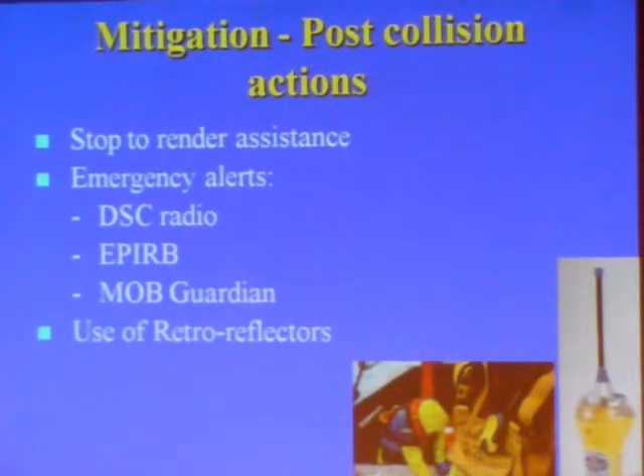One area of concern is the use of retroreflectors — SOLAS tape — which is promulgated as being good for radar reflectivity. However, tests have been slightly less than conclusive. I fail to see how retroreflectors work particularly well, because they fail the test: they are significantly smaller than the wavelengths of radar.